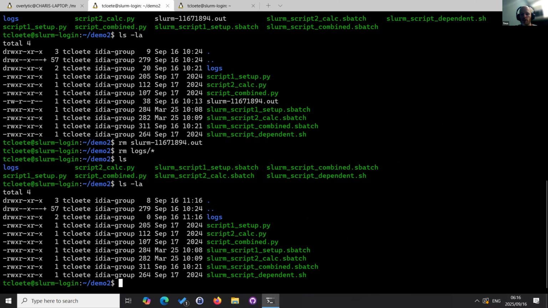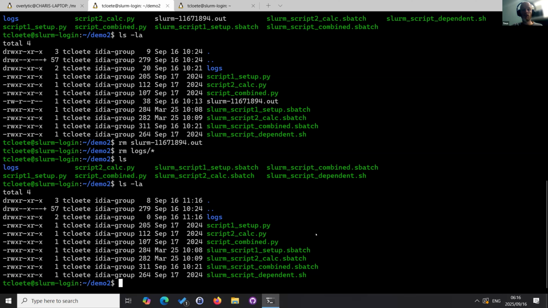This is similar to my previous demo in that I've built a dummy workflow with a few scripts. First, I have a setup script that just does some initial setup of all the files and so on for your computation. Then you've got the calculation, which is script 2 calculate.